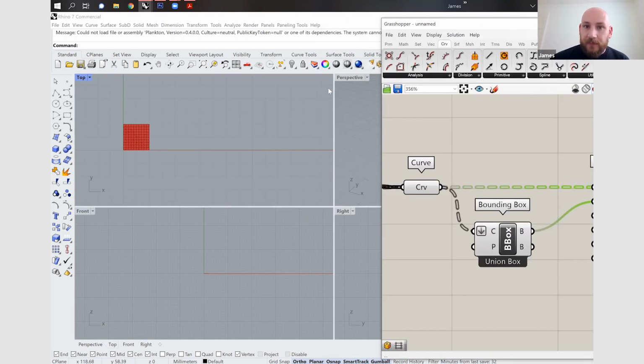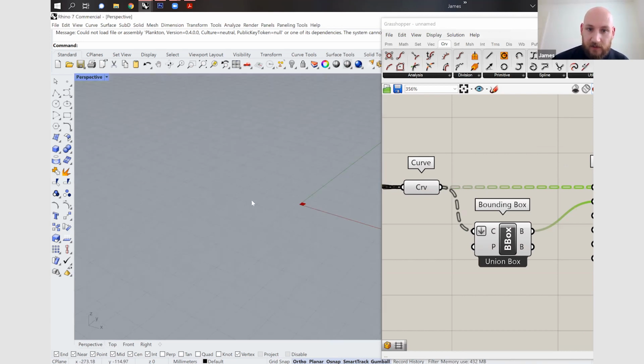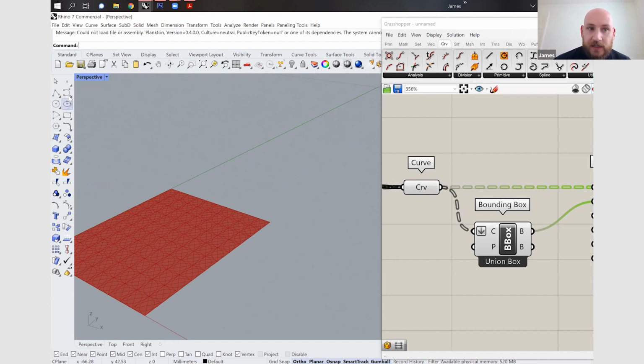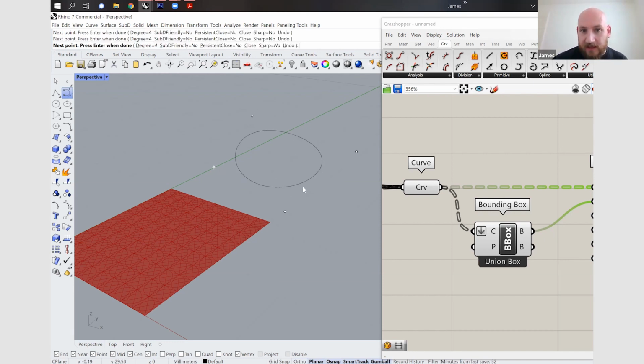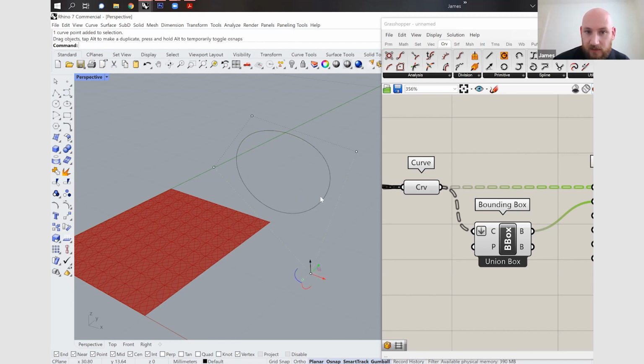So if I go into perspective view, I need any surface in Rhino, so I'm going to draw a NURBS curve using points. So there's just a flat circle, or sorry, kind of elliptical NURBS curve.